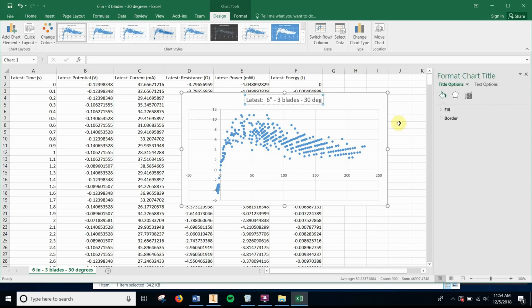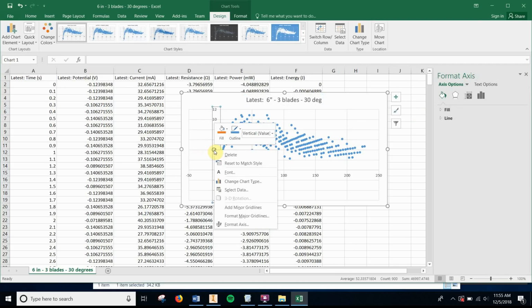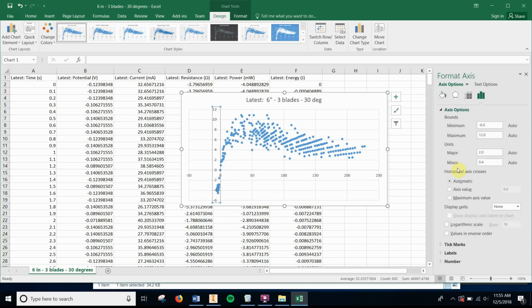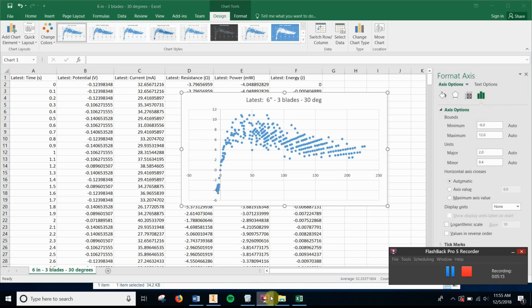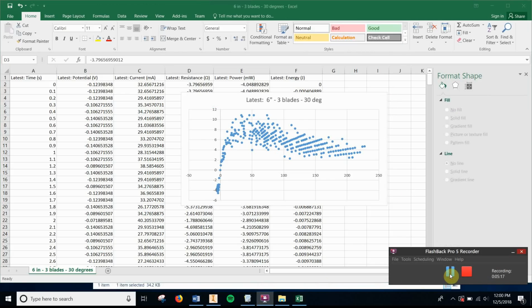So we're going to want to label the axis here. I'm going to format axis, display units, no. Let me pause the video here real quick because I forgot what I'm doing.